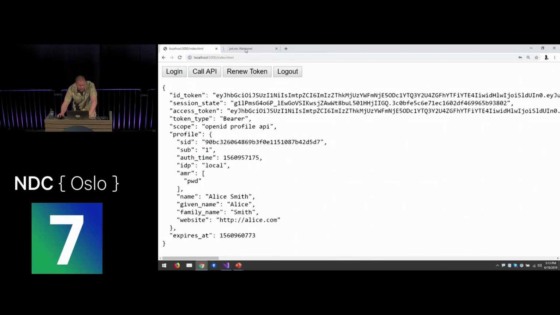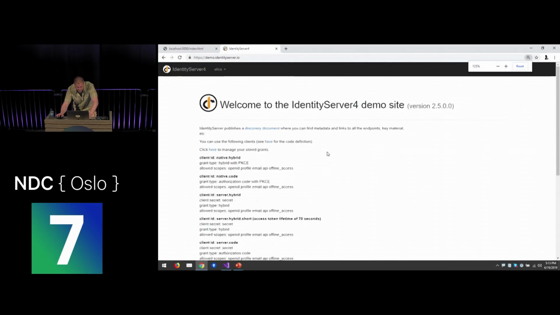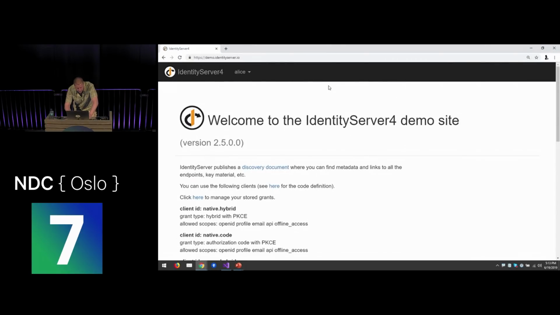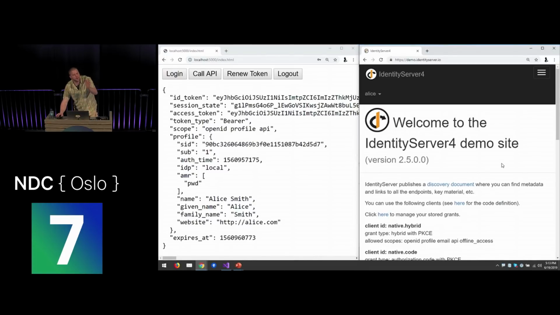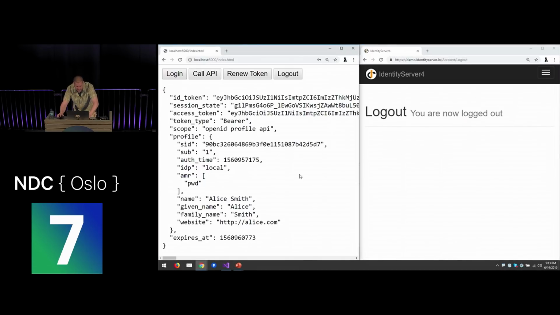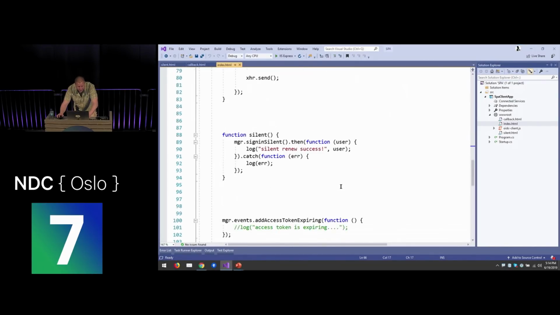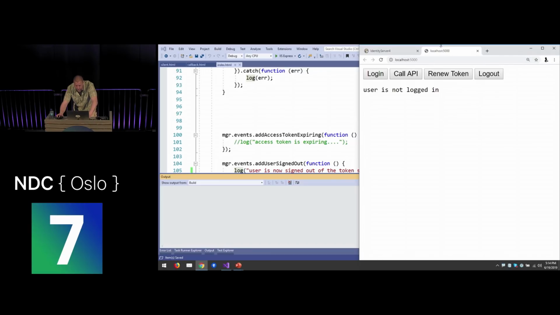So I'm actually going to open up another window to demo that. So here I am. If we can see this, I'm logged in in the other tab. Okay? And here over in the SPA. And I'll show you the demo first, then I'll talk about how it's implemented. So the idea is that now over on the right, I'm in the other tab. I'm going to go log out of the token server. Okay. Oh, I need to do my demo better. Sorry. I have an event in the library, which is called add user signed out. Okay, which is basically an event that gets raised when this happens. Okay, so sorry, let me run that one more time.